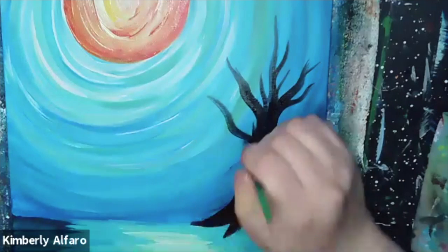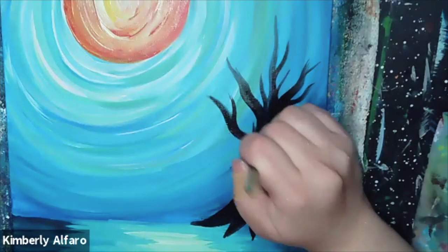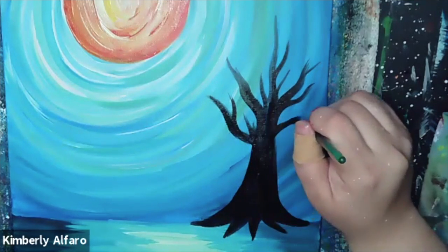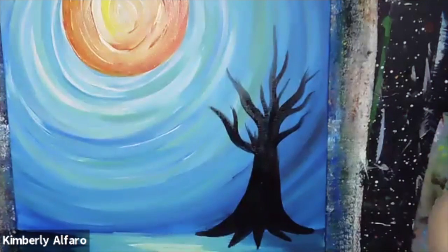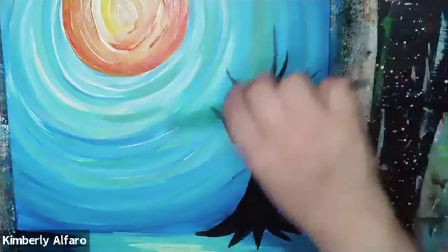We're going to add another branch right here. There we go. And we're sort of adding the base. This is what you call the base of the tree before we go in and we start to add the rest of it.